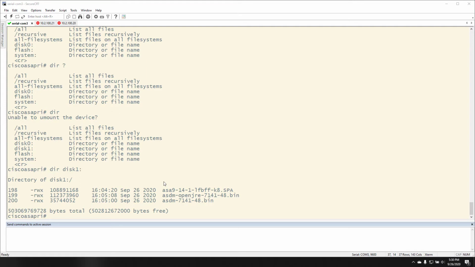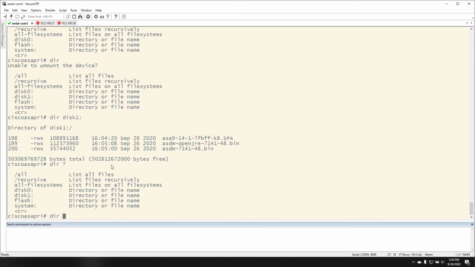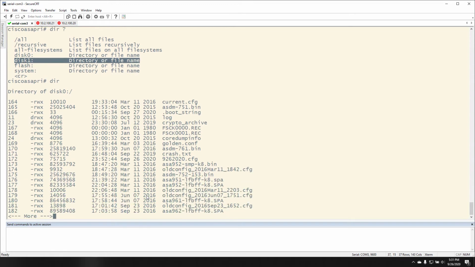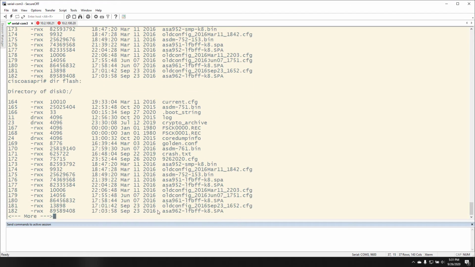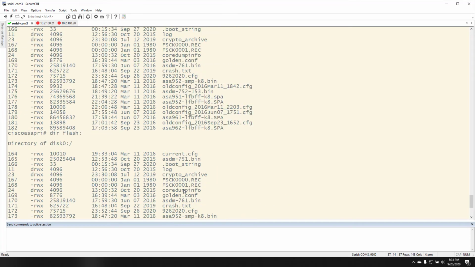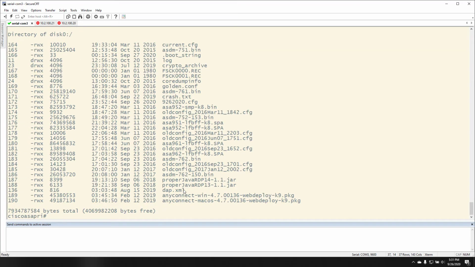So after finagling with this thing a little bit, you'll see here that I have an ASA 9.14 IOS software and the ASDM 7.14.1. So what I'm going to do here is a dir question mark, so you'll notice that when you plug a USB in, it becomes disk 1. If you do dir by itself, it's technically disk 0 you're looking at. Normally in Cisco devices you'll say flash or boot flash, so you're going to notice that flash and disk 0 are technically the same thing.